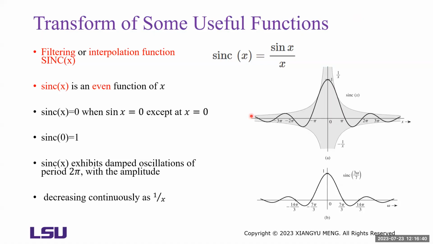The last function I would like to introduce to you is called the sine over argument function. It is denoted by sinc, sinc(x). This function plays an important role in signal processing. It is also known as the filtering or interpolation function. This function has many properties. The definition is sine x over x.